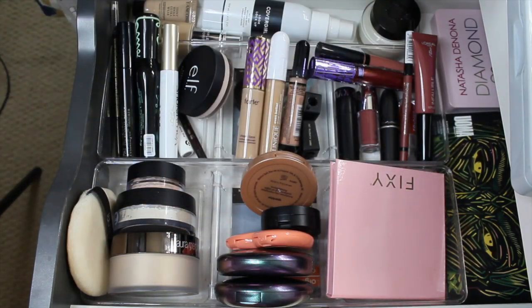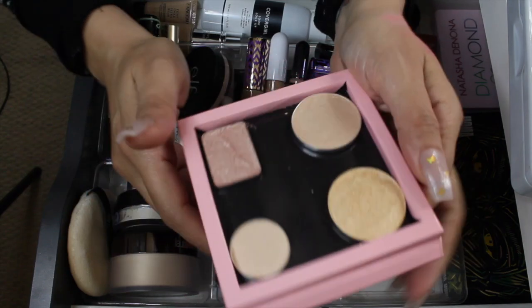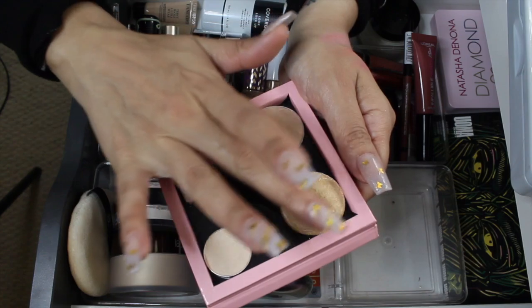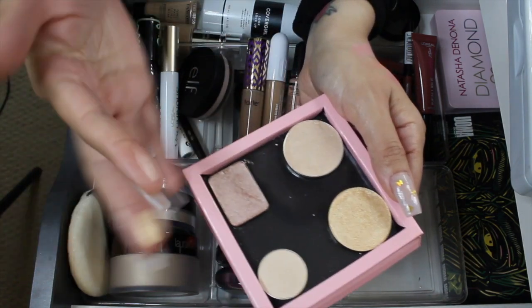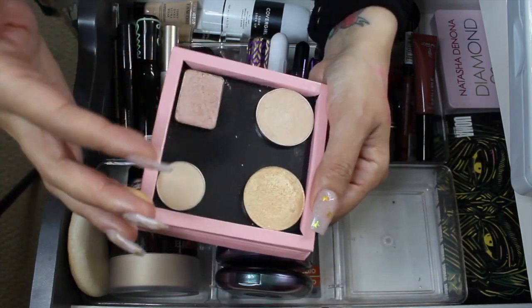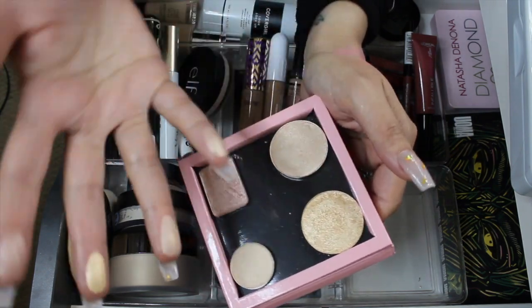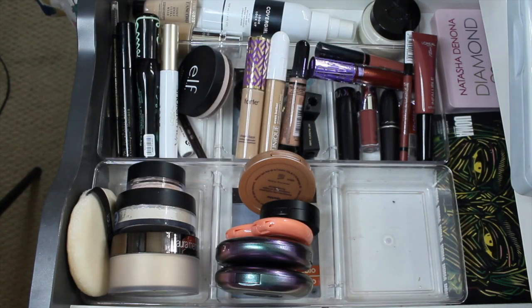Interesting. This is a primer. I'm gonna move it out of the way. The other highlights, I know my palette is, I need to repress these. I think I'm gonna end up repressing this and this. This is Mary Lou. This is by Pure, the one highlight that Pure has. This is by The Balm. I don't want to try and pick it up because yesterday, well, today's the next day already, it broke on me. I think it's worth the wait. And this is by Sugar. This is Champagne Champion. Yes, I remember them.